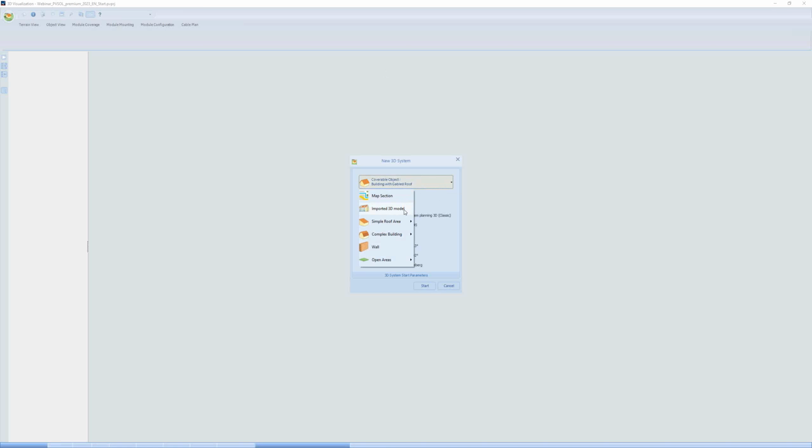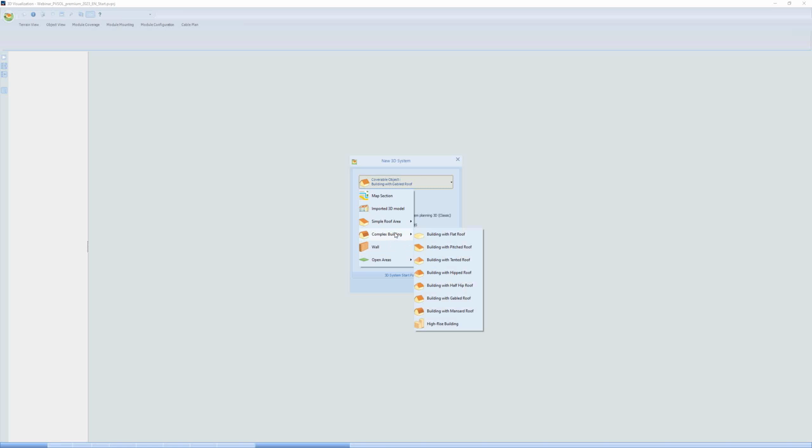Those are the more modern options you have, and the more classic way is, if you are using one of these simple roof areas with a rectangular or trapezoidal roof shape, we have available predefined buildings with different roof types: flat roof, pitched roof, tented roof, hip, half hip, gabled, mansard roof, and also a high-rise building is available where you can cover the facade as well as the coverable object on the roof. Also, walls can be covered and open areas. We have also tilted open areas up to a tilt of 60 degrees.